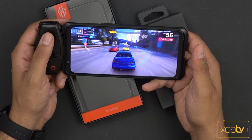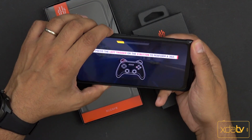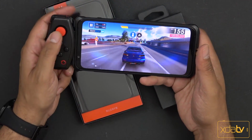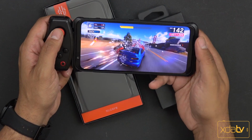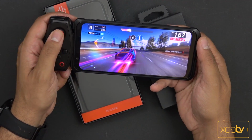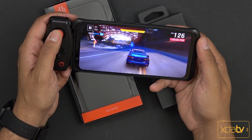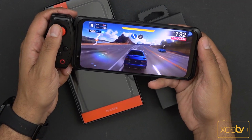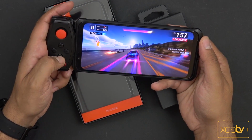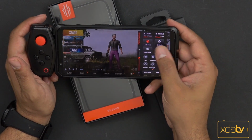So right now we're going here. You'll notice it's just going straight, and I can actually initiate different things. Let's go ahead and turn on some of the audio. And you notice right there, it's asking me to kind of push the two buttons. So go ahead and push them on, and then I want to go here. And then actually initiated right there. And I go ahead and turn it on the left. You notice right there, I'm not even touching the phone. It's using the controller itself. Initiating the boost.